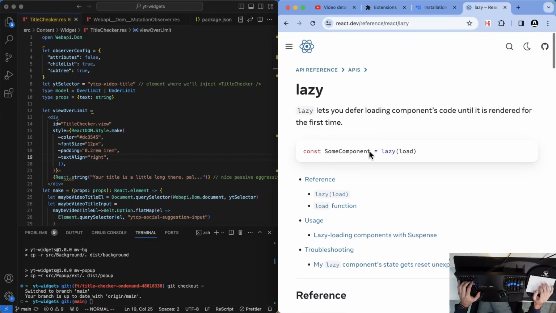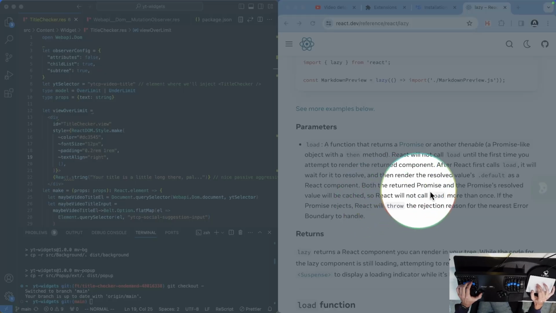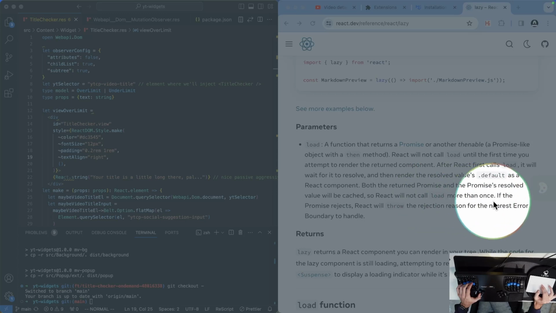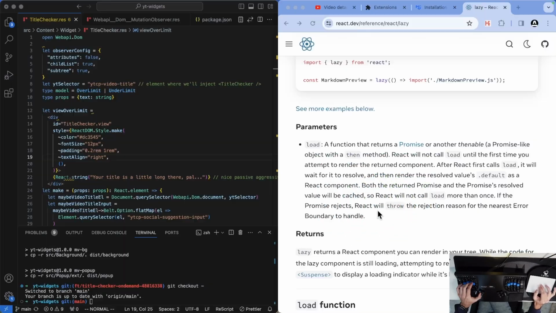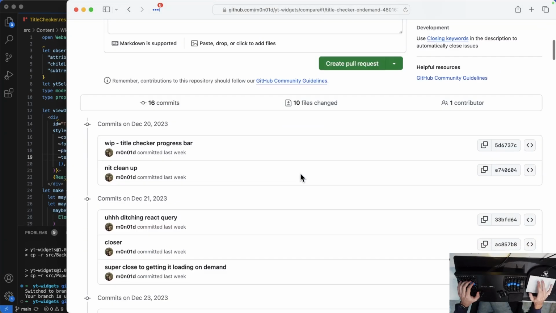I thought I could use React Lazy, but I can't because it caches the result of my DOM query. So on subsequent queries, it has the DOM node cached, but it's not actually the same one on the page, so nothing gets loaded. Between caching issues and race conditions, I finally settled on using React Query.